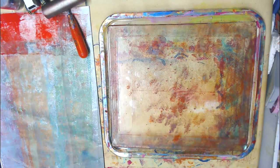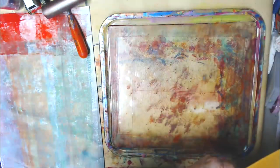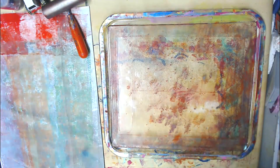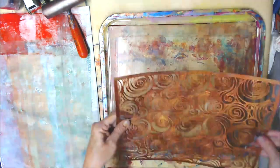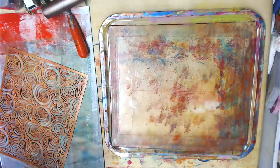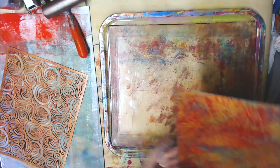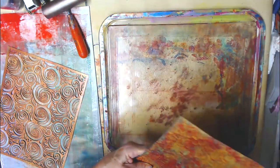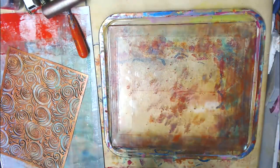Okay. This one is a lace one. So we want something different than lace on the back of it. I think I'll use I'm going to do these last two with this. Yeah, that's what I'm going to do. And let's see what color do I want? This is all reds with a little bit of that phthalo green. So I think I'm going to use the phthalo green for this one.